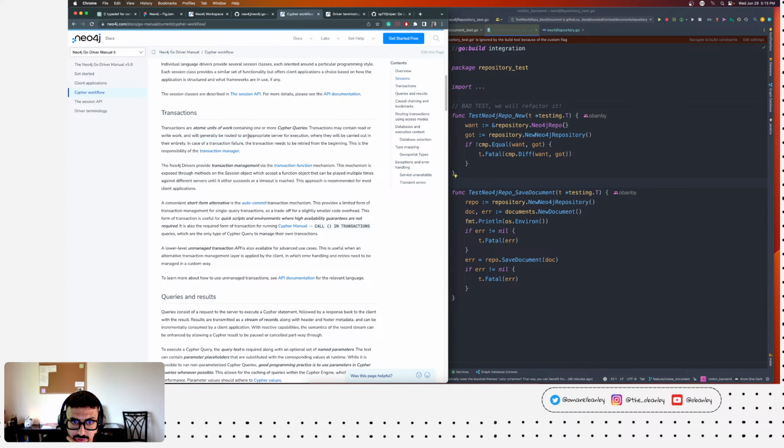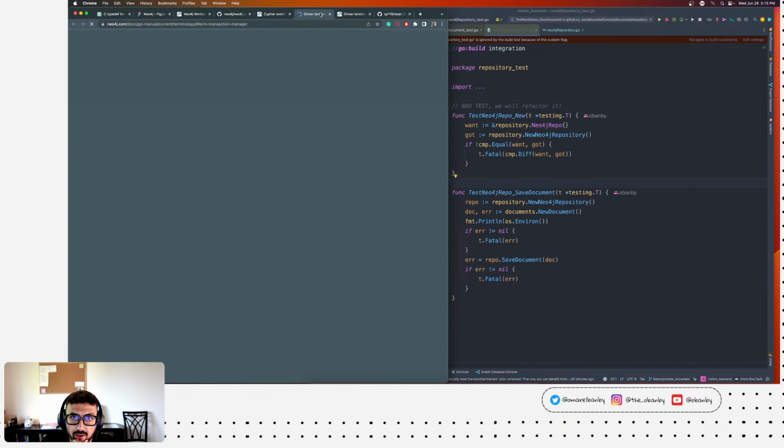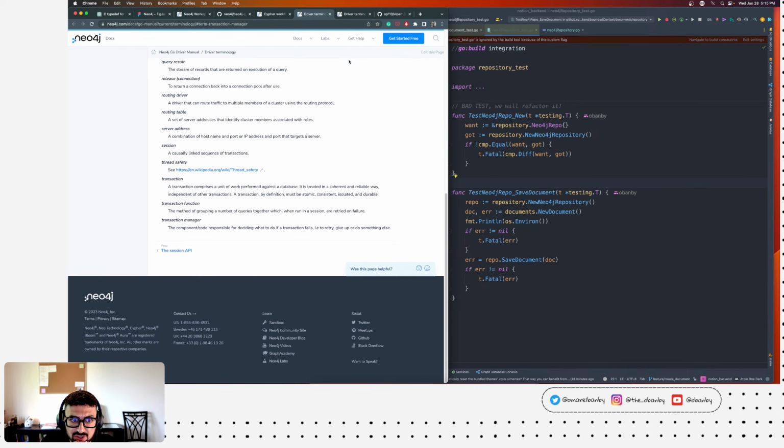Generally, they're routed to an appropriate server for execution, where they will be carried out in their entirety, right? So in case we face a failure, the transaction needs to be retried from the beginning. This is the responsibility of the transaction manager. And I am sure that the transaction manager is something that we can configure as we wish.